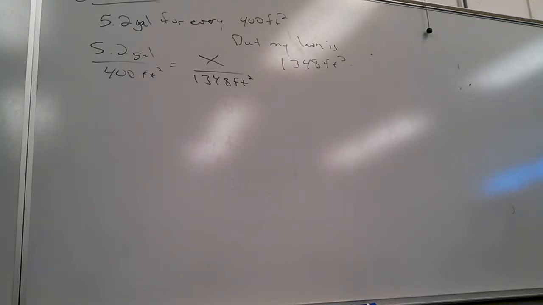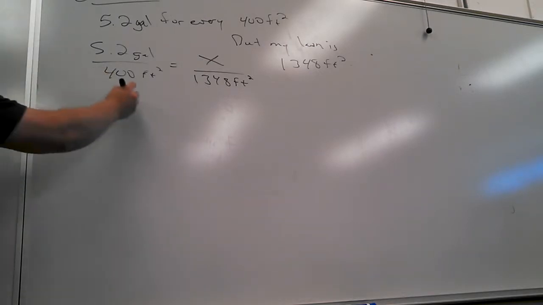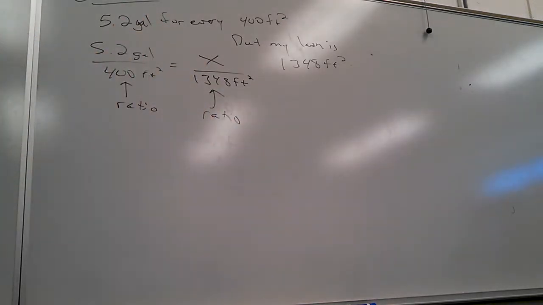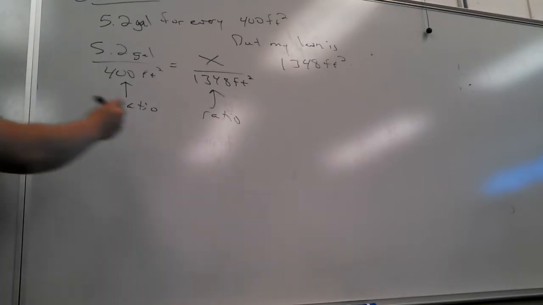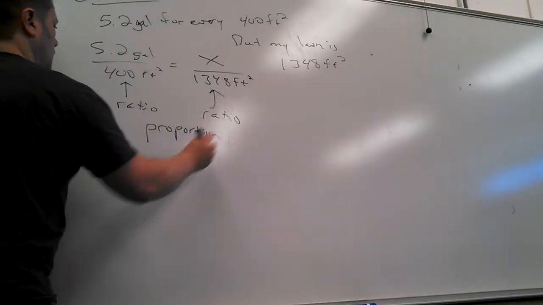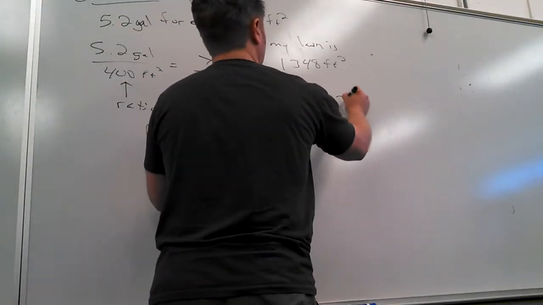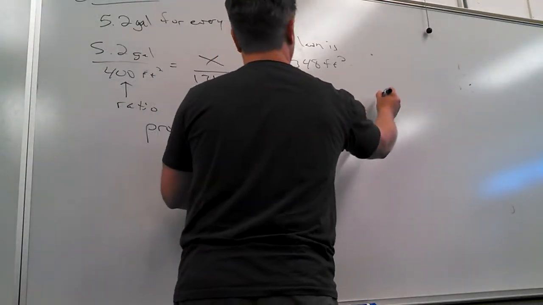You guys with me? Now we're merging the ideas from 6.1 and 6.2. We're using ratios to create equations, and we call this type of equation a proportion. Each one of these is a ratio. When you set ratios equal to each other, that is called a proportion. How do you solve a proportion? We've already gotten practice at it. You just cross multiply, right? Let me take the units out of the way so we can do some pure math.